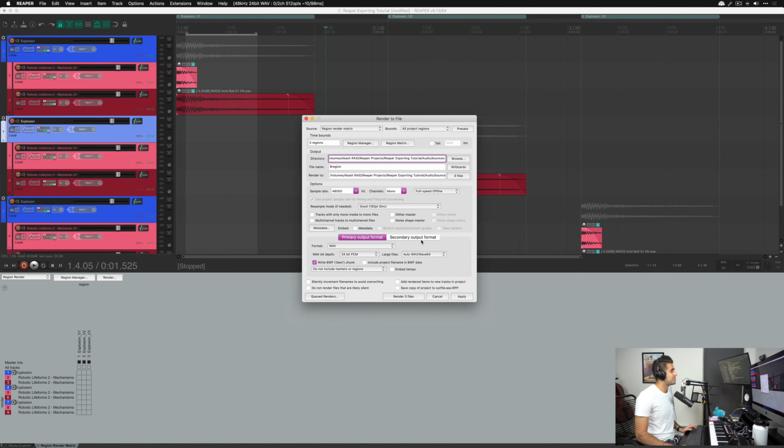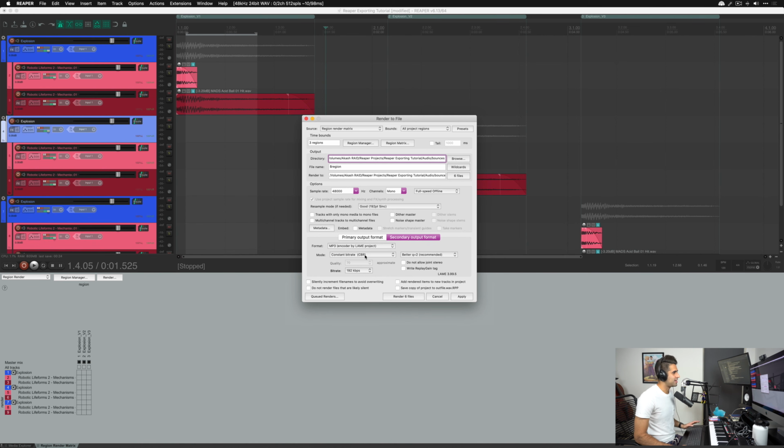Now, one last thing I want to show you before we end today is secondary output formats. Now, this is great. This is recent in Reaper. If you click the secondary output format button, you can also choose to export this file as something else. So maybe as an MP3. Don't use MP3s in games.